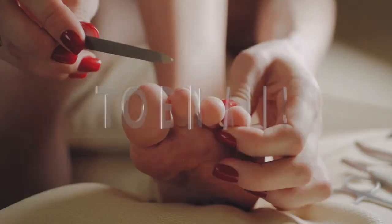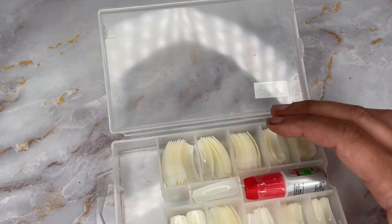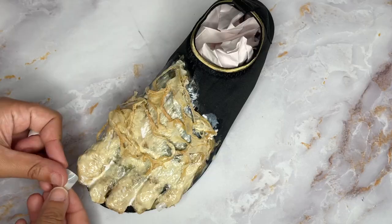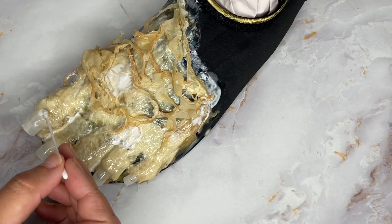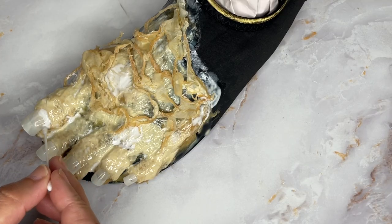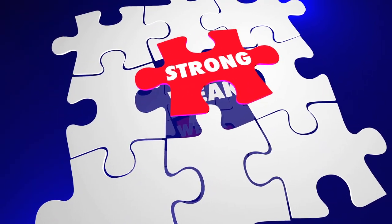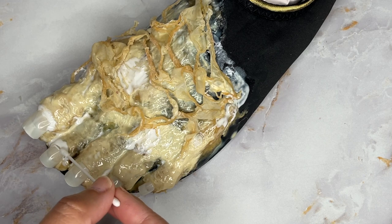Now the toenails - we're gonna do this in two different methods. The first one is gonna be more realistic. You're gonna want to grab some plain press-on nails, trim them, and glue them down with some prosaid. I do recommend using glue over just using more latex, because once it's dry you'll be able to pop those nails right off - the surface is just too smooth for the latex to grab onto. Also go in and add some glue around the cuticle, which serves two purposes: it adds reinforcement and starts to build that area up so it looks more like it's growing out of the toe and not just stuck on top.